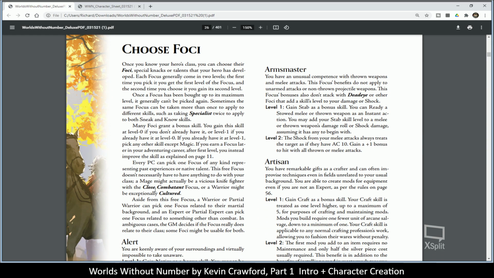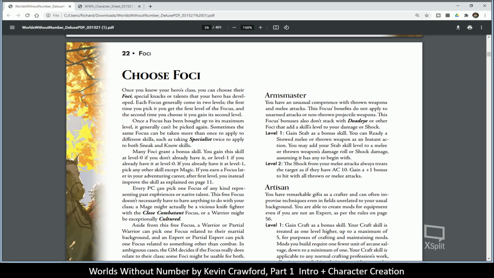Choosing a foci. So let's see what foci are. Once you know your hero's class, you can choose their foci, special knacks or talents that your hero has developed. Each focus generally comes in 2 levels. The first time you pick it, you get the first level of the focus, and the second time you choose it, you gain its second level.